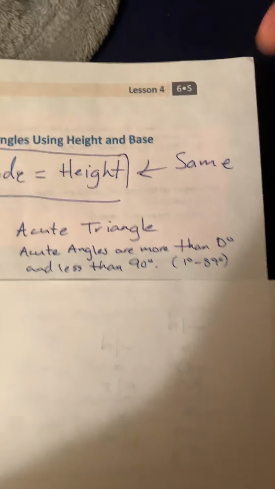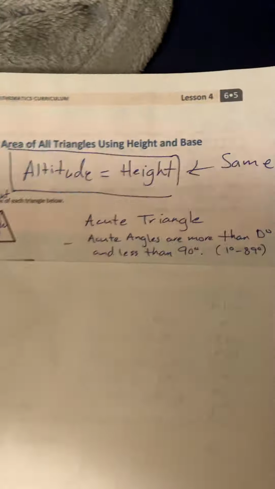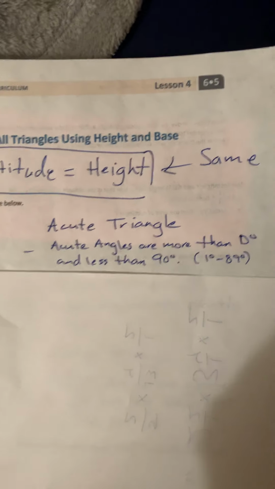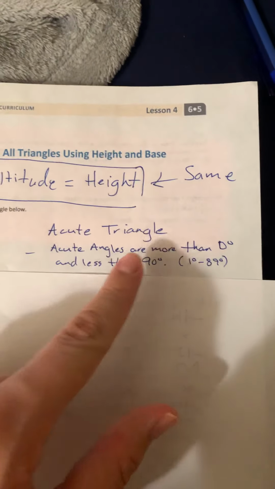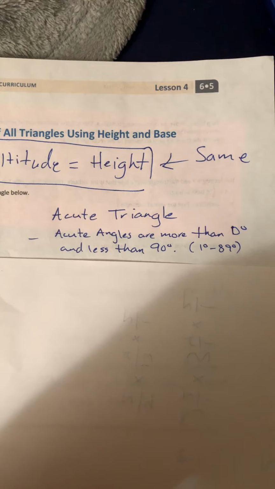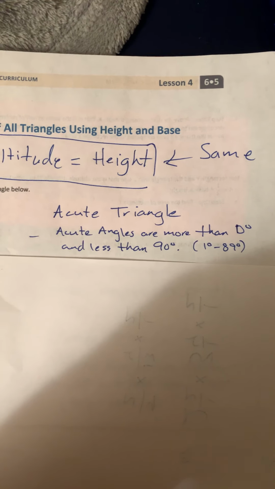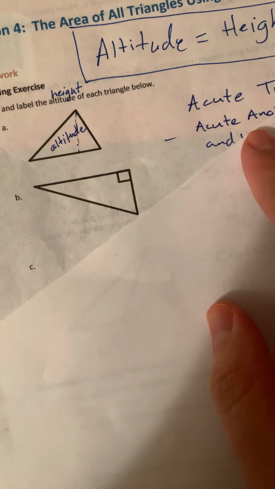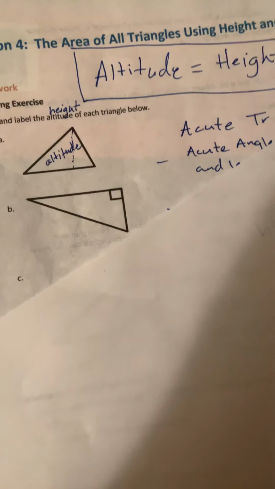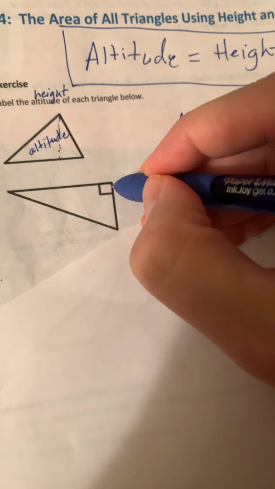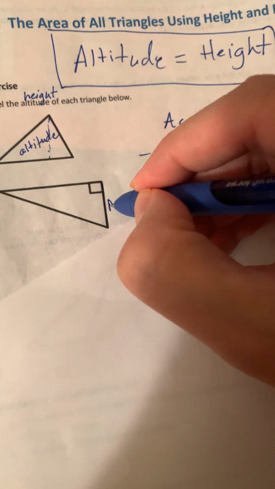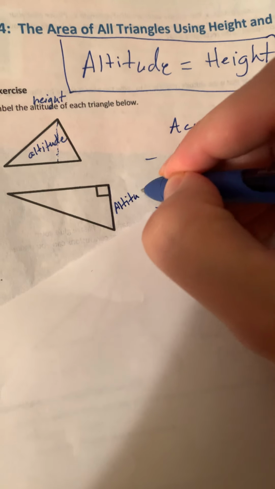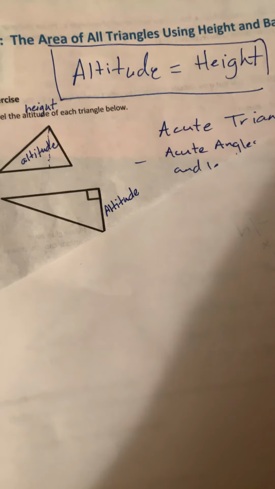So we're taking it a step further, having a little bit more knowledge with these types of triangles. This is the information for it. I would recommend you guys pause it so that you're able to copy down this description, because I will be moving on. Once you finish writing that, make sure you continue playing your video. The next one is this triangle right here, and it's telling us to label the altitude. The altitude is this one right here, which is another word for the height. So I'm gonna label it altitude. Let's remember, it's the same thing as height.